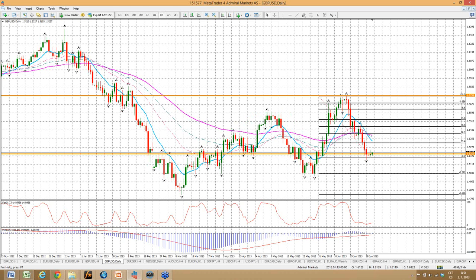I don't want to elaborate too long, otherwise some of you might get bored here. But for me, it's very useful to do this long-term analysis just to get a feel of what direction we could have and what we can get. But we're going to take a look at some intraday trades in a second. I just want to finish this pound. I started with the pound, so let me just finish it. Bear with me, those of you who find this boring.